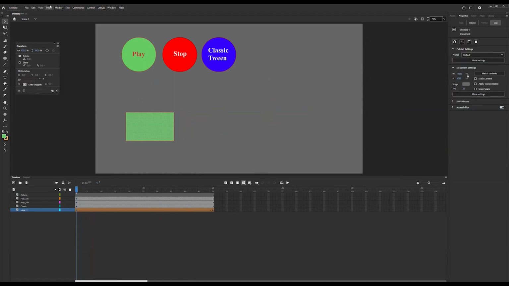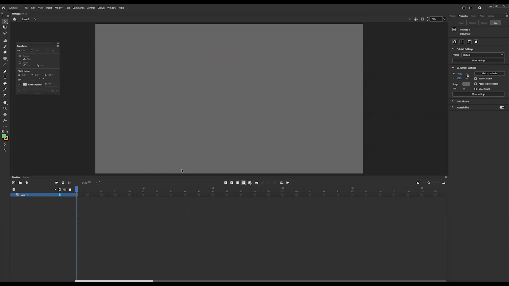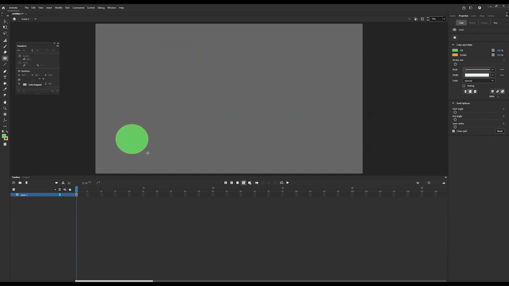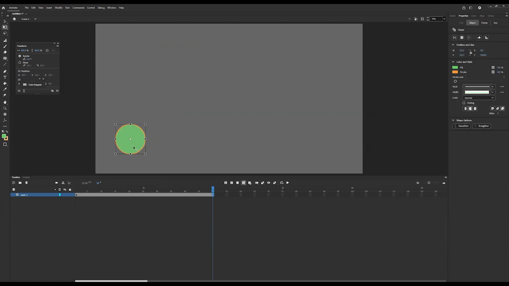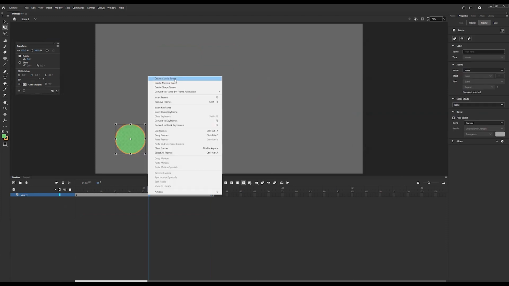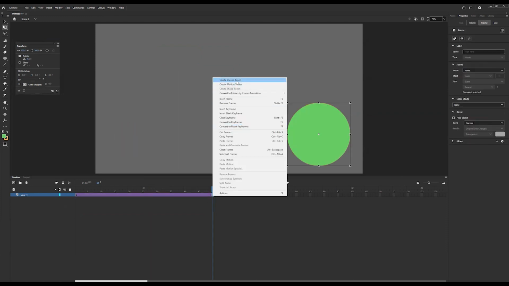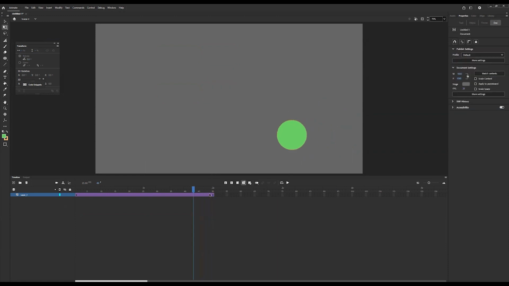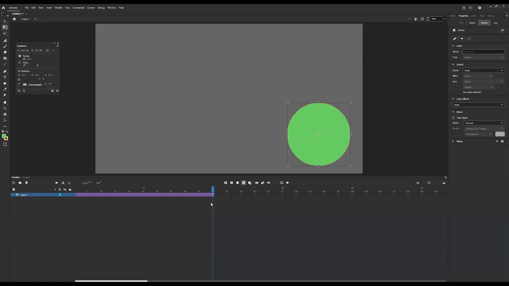I'm going to insert a new scene, and inside this scene, I'm going to create a classic tween animation here, and at frame 50, by using the transform and classic tween. Yeah, I need to delete the classic tween I created before.